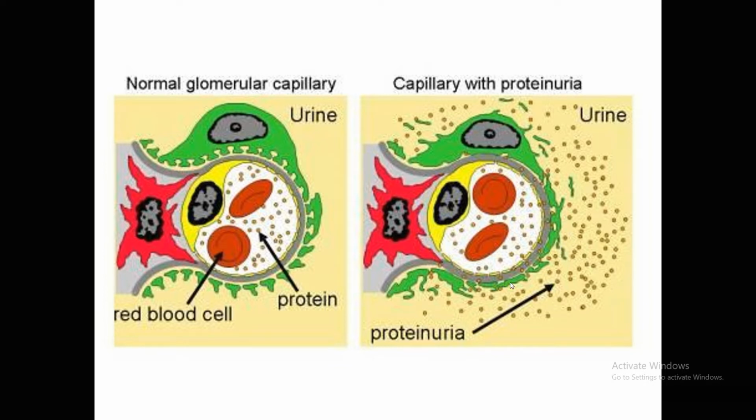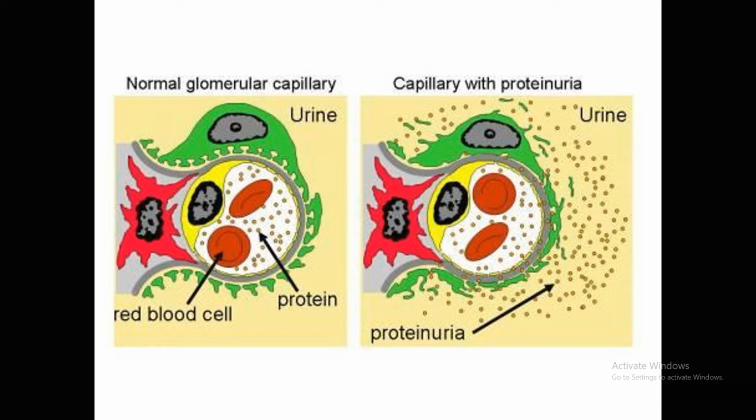Damage to the glomeruli will produce presence of proteins into the end urine, proteinuria. It may be light, up to 0.5 grams per 24 hours, or moderate, up to 3.5 grams per 24 hours. It is marked or pronounced if exceeding 3.5 grams per 24 hours, and massive, as observed in nephrotic syndrome, exceeding 15 grams per 24 hours.